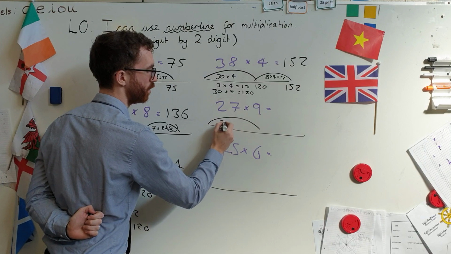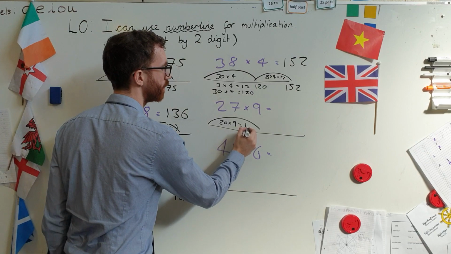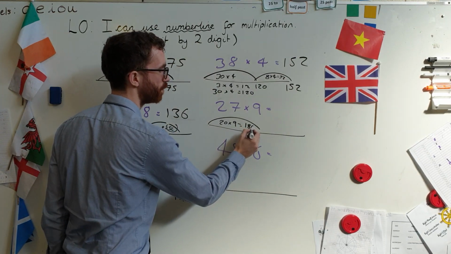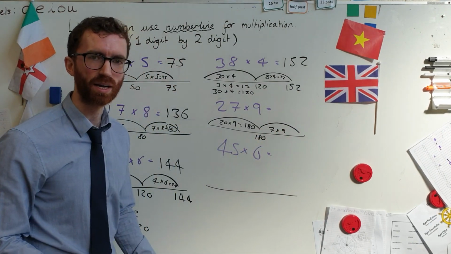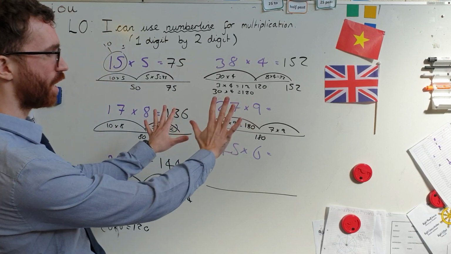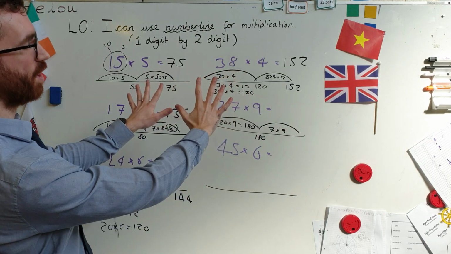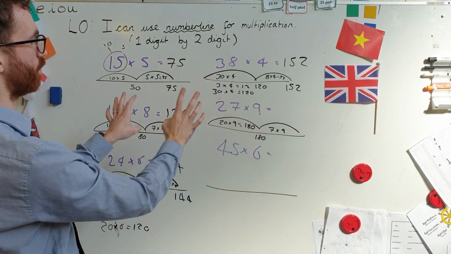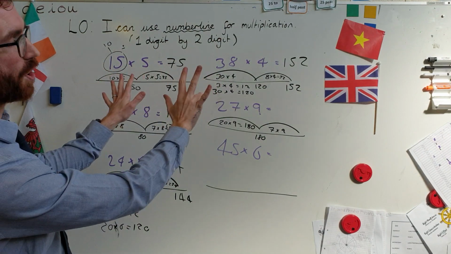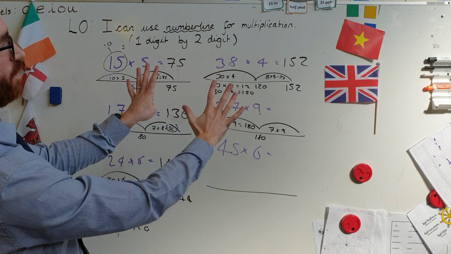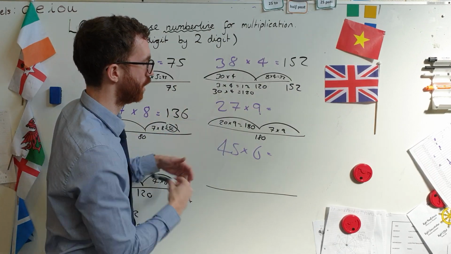27 times 9, 20 times 9 equals, well, 2 times 9 is 18, so 20 times 9 must be 180. Then we're going to add 7 times 9. Now I always struggle with my 9 times table, but there's a great trick with your fingers. If you do 3 times 9, you put down the third finger, and the answer is 27. If it is, like say here, 7 times 9, 1, 2, 3, 4, 5, 6, I put my 7th finger down, and look, I've got 63. It works for all of them. Put the 9th finger down, 81. Put the 5th finger down, 5 times 9 is 45. So I've got 7 times 9, which is 63.